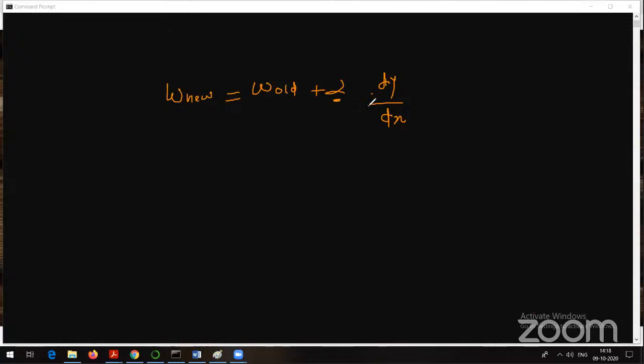Okay. So once you have the alpha value, and once we have the derivative of the activation function, in this case the sigmoid function, we will take the derivative of the sigmoid function, whatever value we get for this particular dy by dx, and we add that to the old weight. That is W old, and that is what is going to give us W new, that is, the new weight. So this complete process is known as back propagation. Try to understand, right? Finding out, going back and calculating all these things, this complete process is known as back propagation. And the descent gradient optimizer actually makes use of this particular thing. This is our descent gradient optimizer.